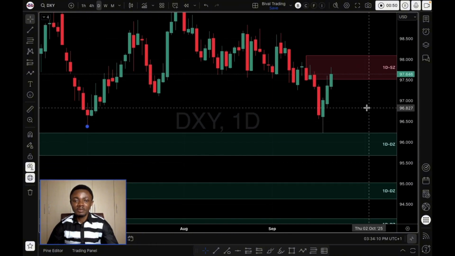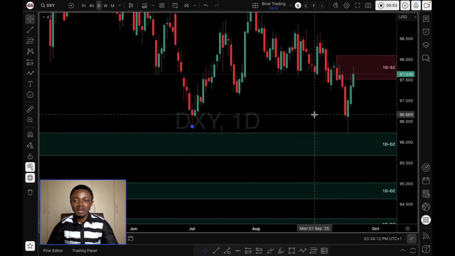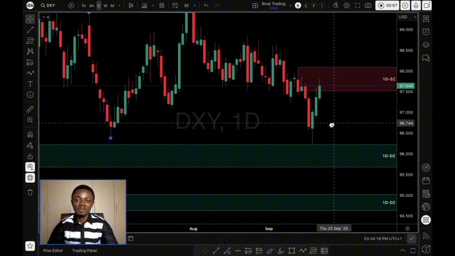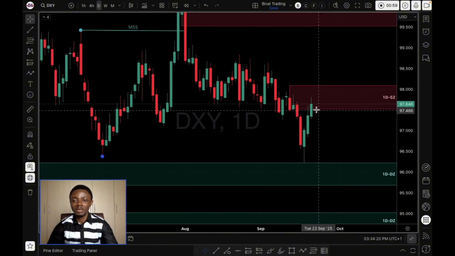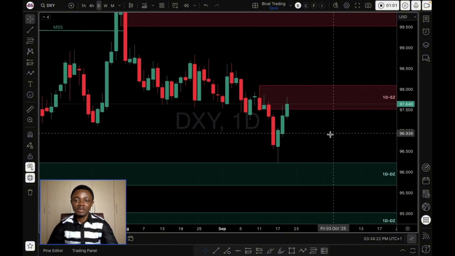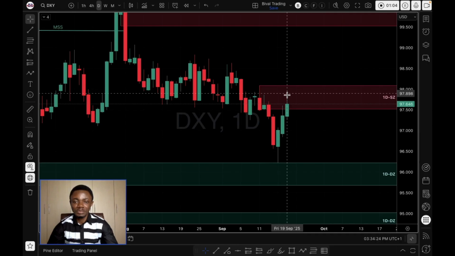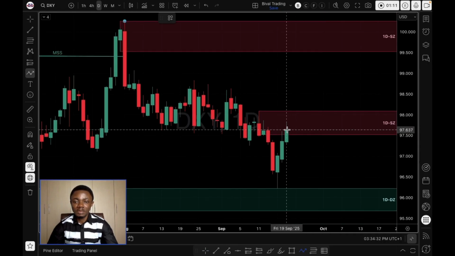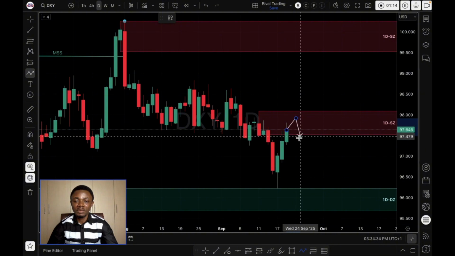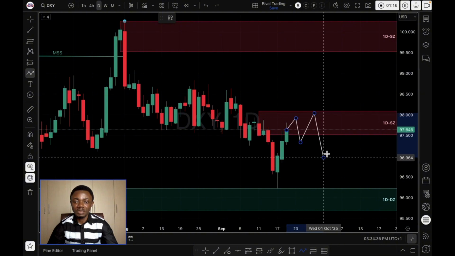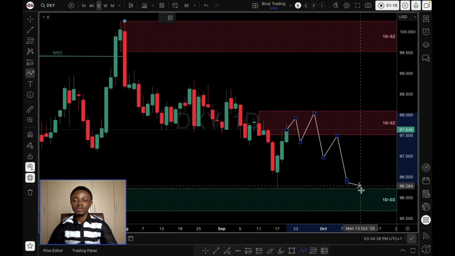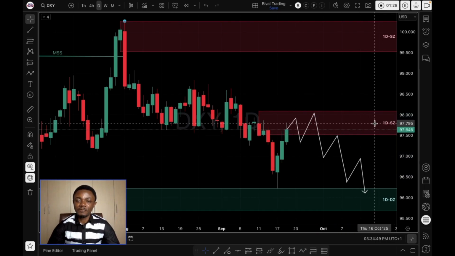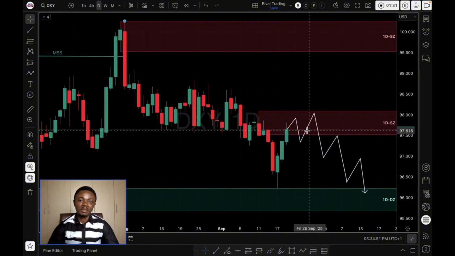Now, in the daily time frame, if you can remember, I pointed out in our last episode that this demand zone is where I'll be waiting for the market to trade into before we take a long, and now you can see the market went into this demand zone and is pushing back up again. In the week ahead, on Monday, as price opens, we're waiting to see if there will be a fractal shift in market structure here. Then I will short. But I'm not going to take an aggressive entry from here. I'll wait for confirmation before I take the entry.